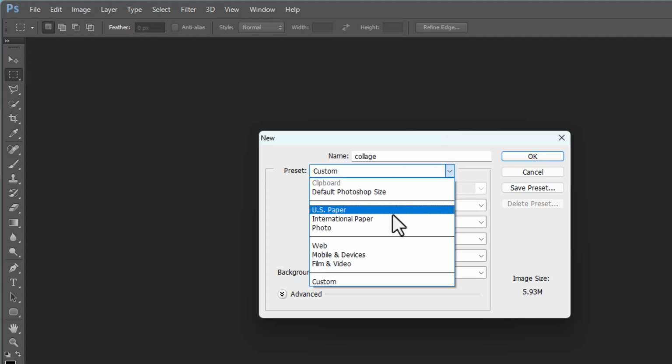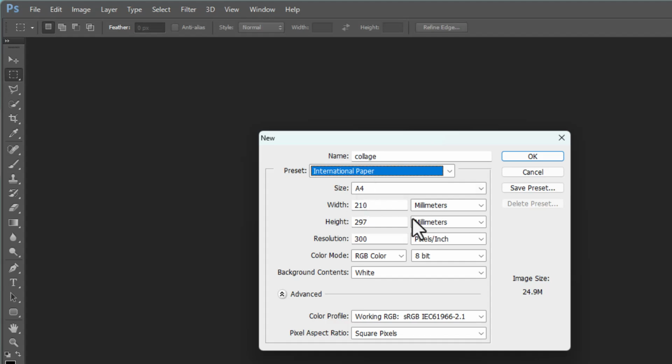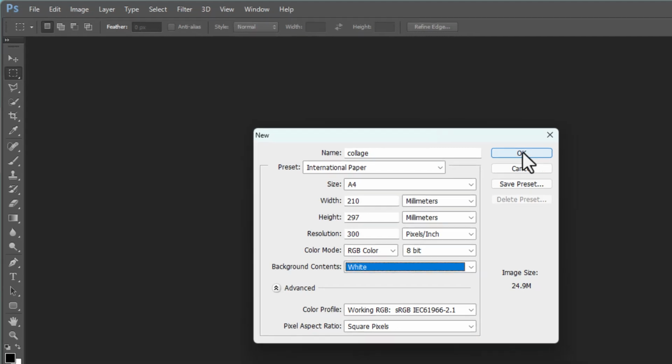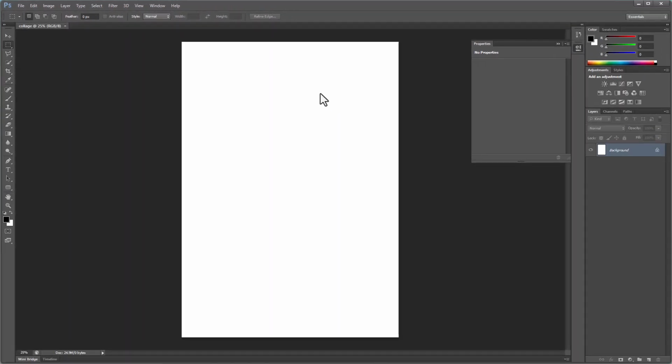But for the project that we're looking at today, I'm going to assume we're doing something with paper, A4, and in this case I'm going to have a portrait A4 as the width is smaller than the height. You could swap those around if you wanted landscape. Last thing you might consider is, do you want to have a white background or possibly a transparent background if the image that you're going to create is going to be used elsewhere. And there we go, we are ready and we see our image.